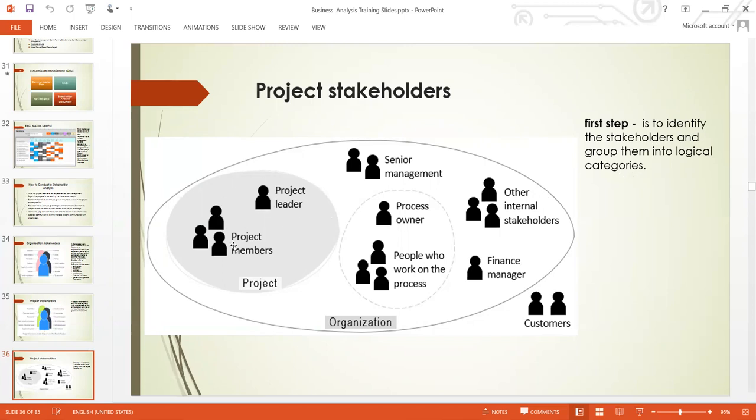You can see here you've grouped under the projects. Here, this is the group, the project managers, project leaders. Then within the organization, you can see the senior management, process owners. This is how you group them together. Everybody will be in their category, which helps you to understand and sort your project out. And your projects will be very clean. When you start grouping them like this, you'll find you're not going to struggle because everything is tidy and very, very clear to you.